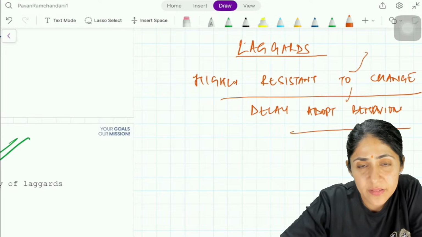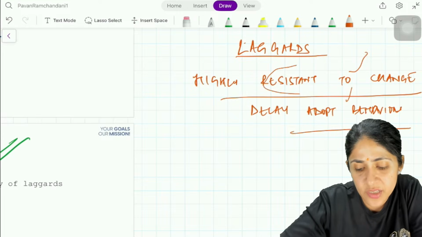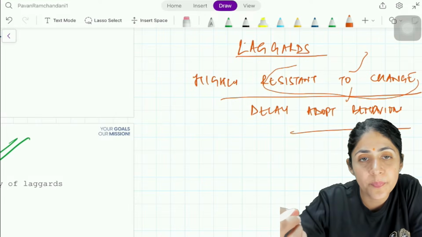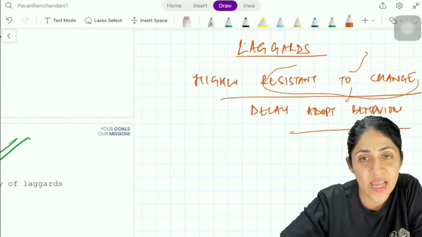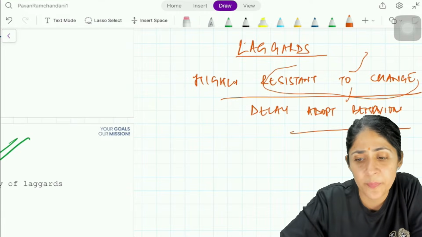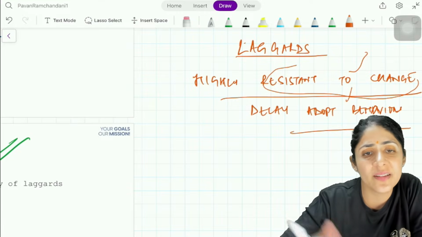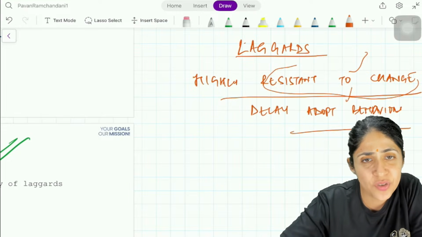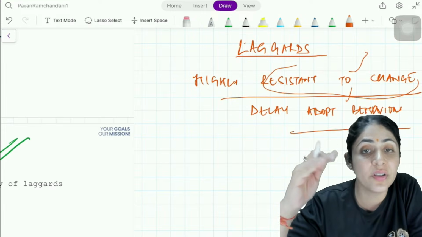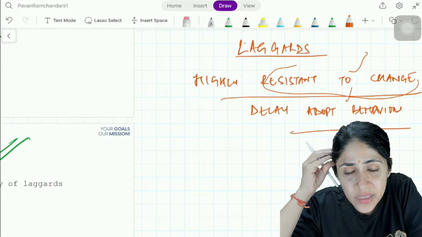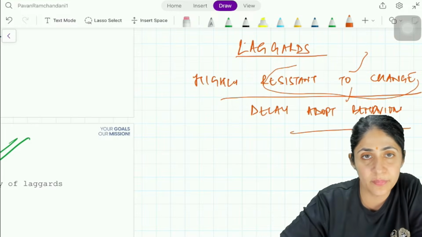They are resistant to change because they do not perceive the current health issues as a threat, or maybe they have a mistrust in the healthcare system. For example, some people are just against allopathy, so they will not take medicines or undergo that treatment. They will think something will happen to the patient. So this is the problem with those people: they will not adopt new methods and will resist the change. This is what we understand by this concept.